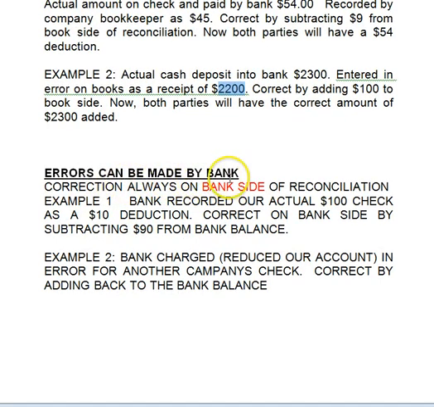Errors can be made by the bank. Again, as I said initially, the correction is made on the side of the reconciliation according to who made the error. So if the bank screws up, they make an error, the correction is on the bank side of the reconciliation. First example, we actually wrote out a $100 check, our check, in payment to someone for a bill, electric bill, whatever.